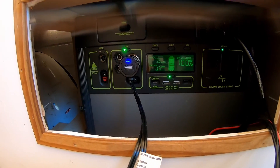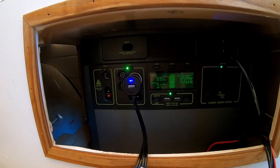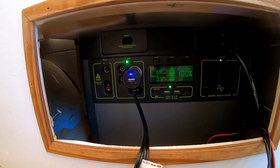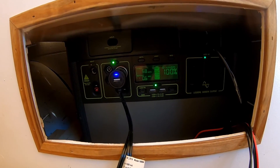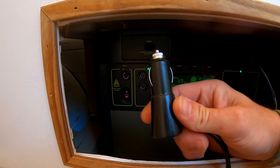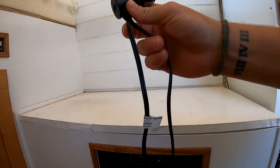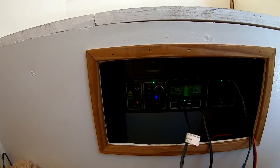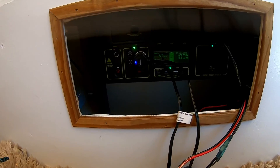As far as wiring goes, you can hook up a fuse box if you want and wire your lights and switches for anything you want that way. We didn't really want to do all the wiring because we don't have that much going on — we just had to get the fans going and the water pump. So what we did was use this 12-volt car charger adapter that comes with two 12-volt car charger outputs on the end. We plug this in right here: one for our water pump and one for our fans — plug those in and we're good to go.